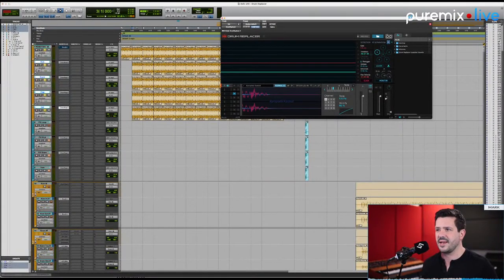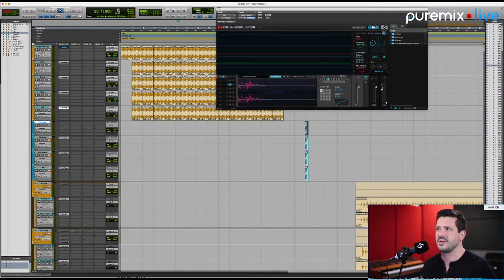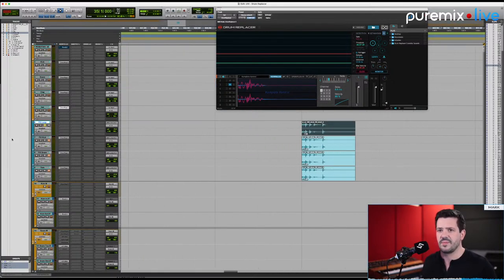All right, so the next thing that I wanted to play around with was how good could the triggering get? And basically, I don't see a case where this couldn't do whatever you would need it to do. But I have this fill loop that I brought in, and I wanted to see if I could take all of the pieces from the fill and then replace them with different samples. So here's what the loop sounds like, which is actually a great sounding loop. It's awesome. But what if you wanted more control?